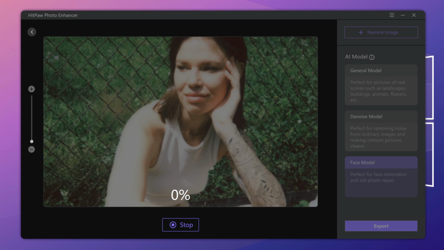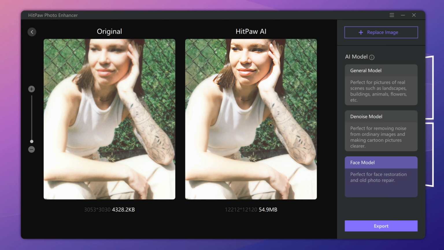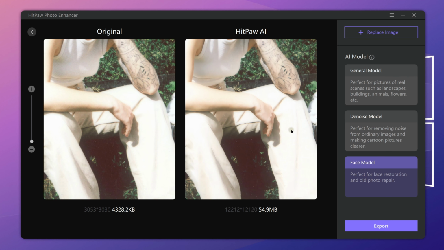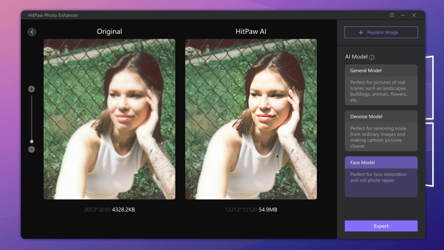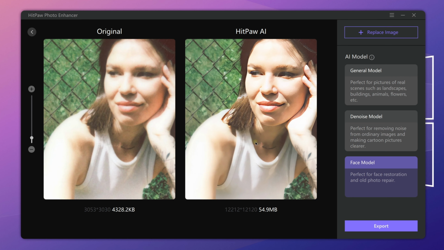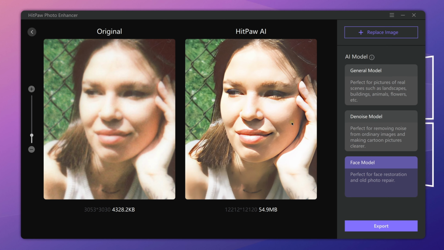And one thing to mention is that the AI model needs a learning process. In other words, it is learning. Perhaps there will be some photos that the AI could not analyze quite well. It takes time for it to keep improving and the results will be more accurate. It is a very good way to save your time restoring old photos with AI technology instead of doing it manually. Alright. This is how you can use HitPaw AI to restore old photos.